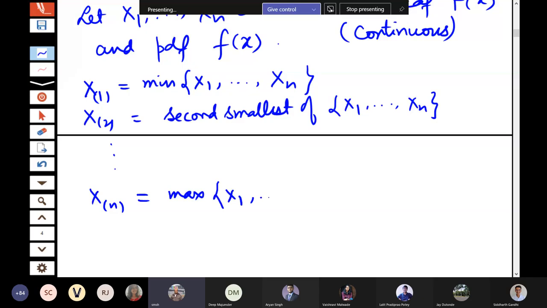See, quite often in real life applications, the ordering, or you can say the ordered observations, are considered. For example, whenever there is a test, we look at who is the first, who is the second. You look at your highest CGPA, or the performance in any sport or in any competition. We always look at who is the best, who is the second best, and so on. So highest to the lowest, the ranking is done. In statistics, the study of order statistics is of quite some importance, and a lot of statisticians have worked on applications of order statistics. Here I will show you how to derive the distribution of the order statistics.